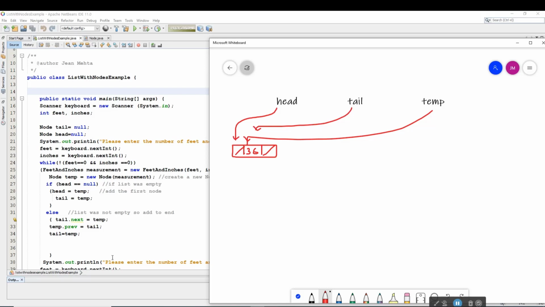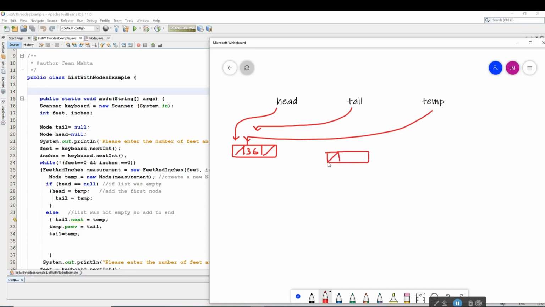I don't do the else. I'm at the bottom of my loop where I get 2 more numbers from the keyboard. I go up to the top of my loop. I'm on line 24. Make sure that they are not 0. Make myself a new feet and inches object, and now temp is going to point to a new node containing that object.